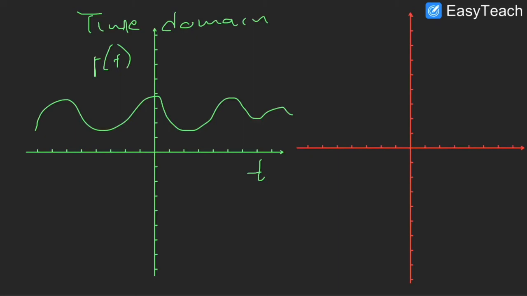Now, if I have another axis known as frequency domain, so here there is no time. Instead, there is angular frequency omega. And there is no f of t. Instead, there is F(s). So if I have a function like here, there is no time in this domain, there is only frequency.